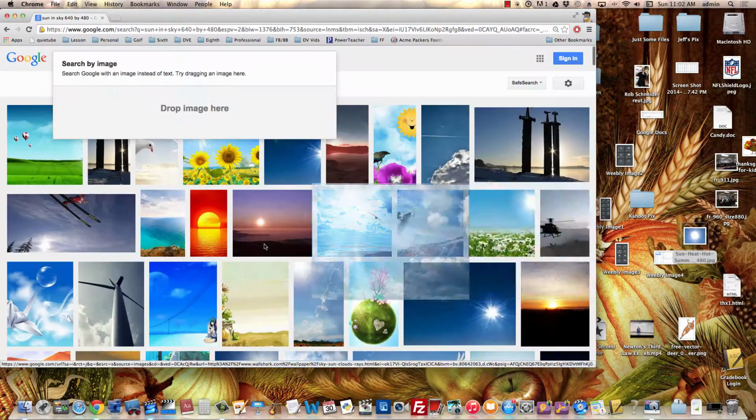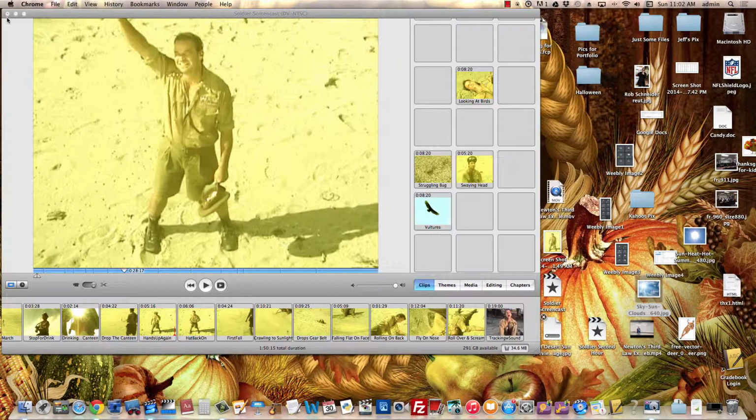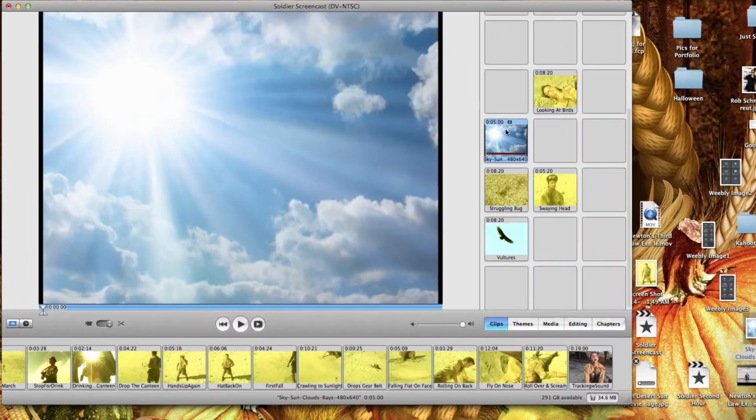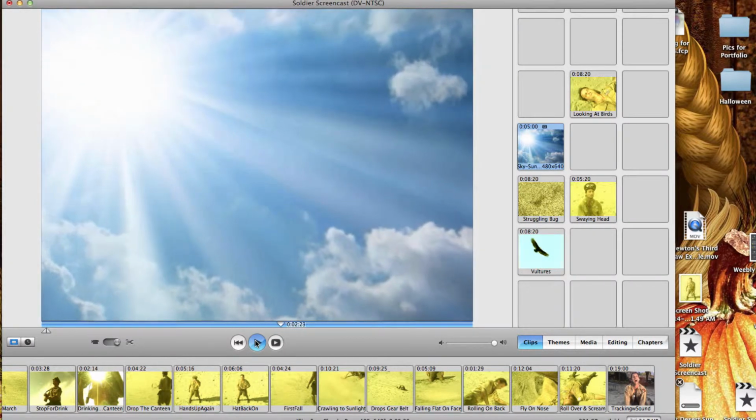we'd like to use this image. So I'm going to drag it out to my desktop quick, and then I can get out of Chrome. And what I want to do is now take it from the desktop and simply drag it into one of these cubbies. And what happens is it imports as a 5-second clip, as you'll see in the timecode, and it applies what's called the Ken Burns effect. When you play it back, it adds a little animation to it.